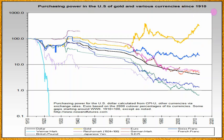So one of the assumptions that is made here is that the CPI is both reliably reported and is the same in the countries of those other currencies. And of course, neither of those assumptions are true. Anyway, this is all we can work with. According to this, we've got this currency here, which is the Swiss franc, and that seems to have lost the least purchasing power, particularly over these longer time spans. And it's actually the Japanese yen, that's in green here, which has lost the most.